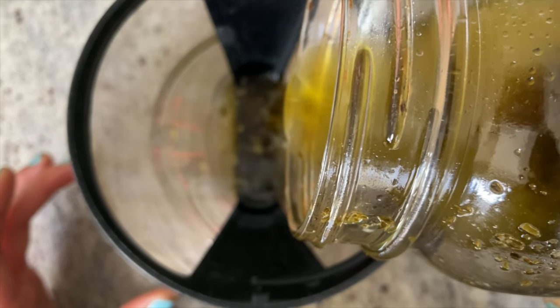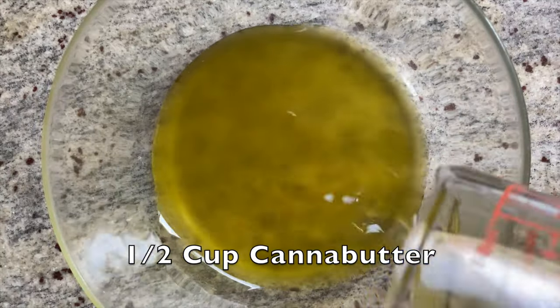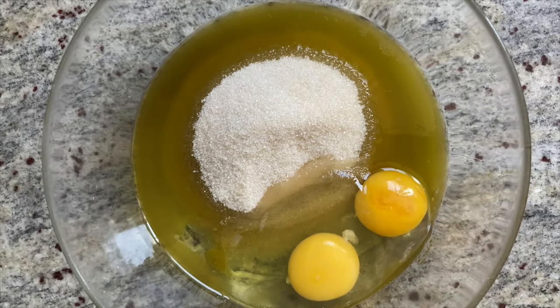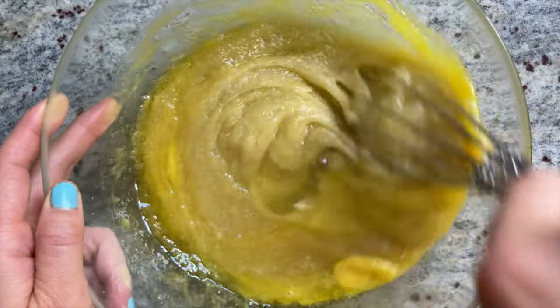First I will show you the main method to make the brownies with infused butter only, and let's leave the pulps to the side for now. In a large bowl, mix melted canna butter, sugar, two large room-temperature eggs, and pure vanilla extract. Make sure the butter is hot and the eggs aren't cold so that the sugar can be completely dissolved.